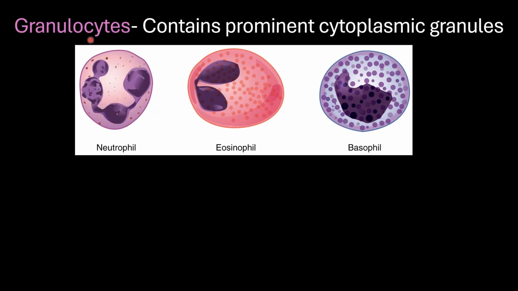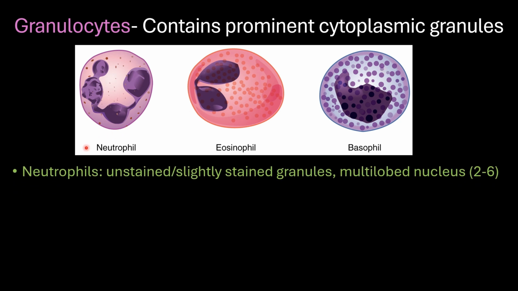So all granulocytes contain small granules of proteins and enzymes that stain to help aid us and distinguish what kind of leukocyte they are. So here we see these little dots in each one of these images. Those are the granules. With neutrophils, they get their name because the granules have a very neutral stain to them, where they only stain slightly purple, very light. Those granules can be very hard to distinguish.